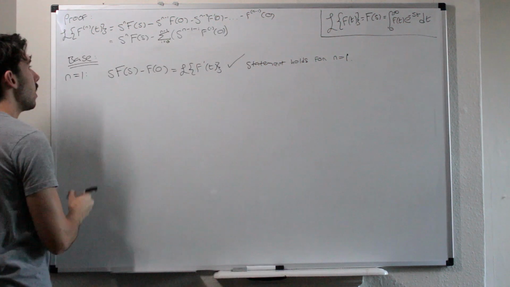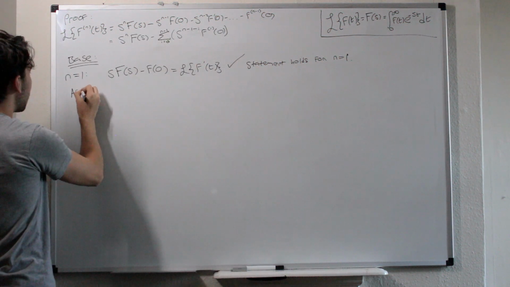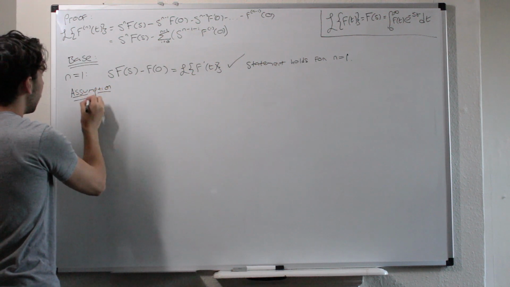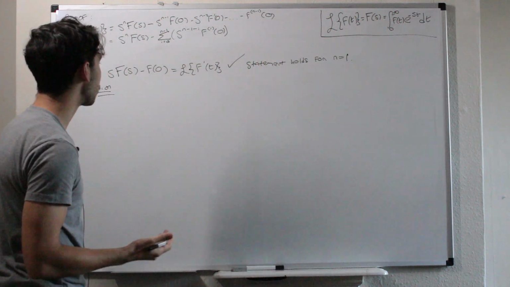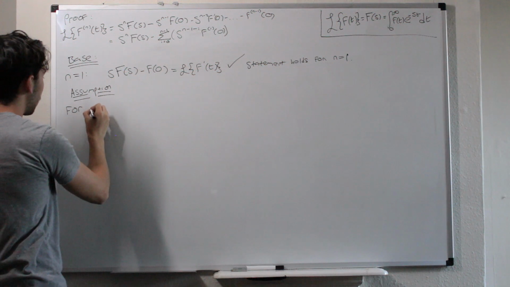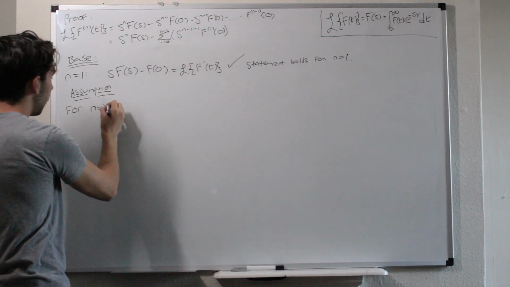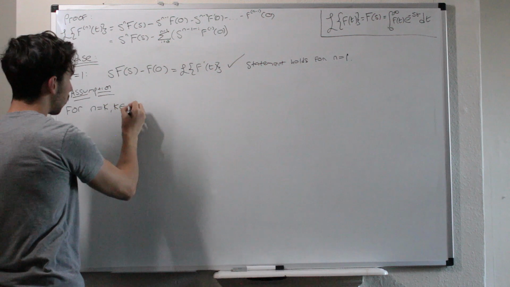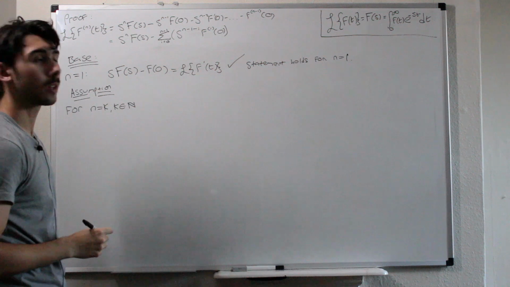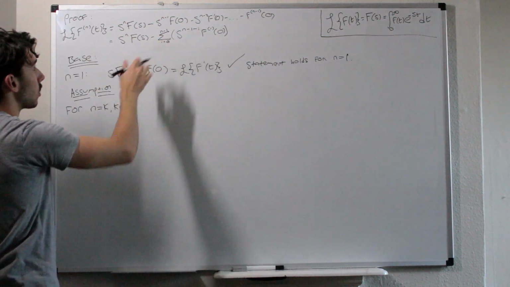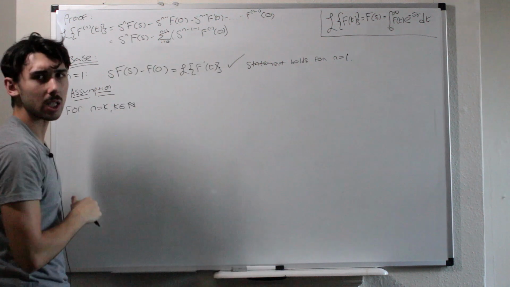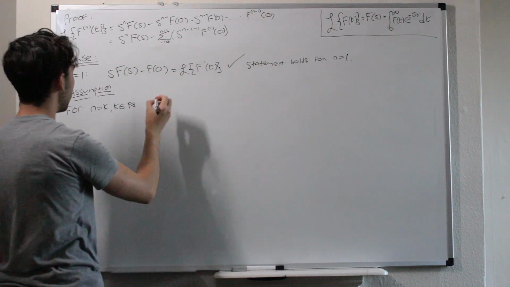Lovely. Okay, the next step, as always in a proof by induction, is the assumption step. The assumption is quite straightforward. It's just assuming that for some arbitrary k, so when n is equal to k, and k is a natural number, so 1, 2, 3, 4, 5, etc., when it's one of those, then we are assuming that this equation is true. And I'm going to write it out in the long form way. I'm not going to use the sigma notation. You'll see why in a second.